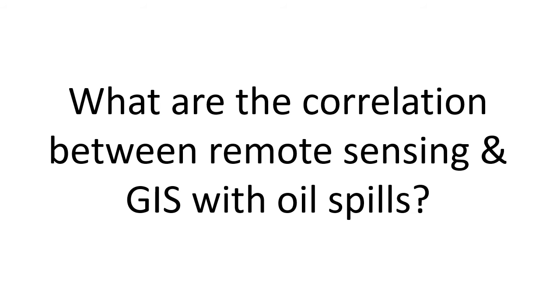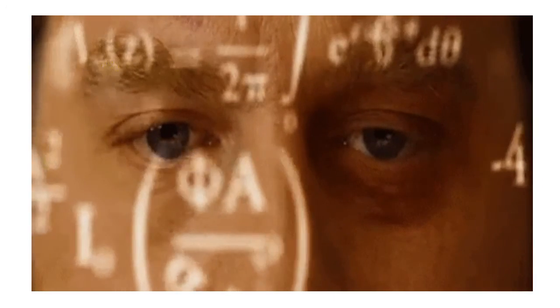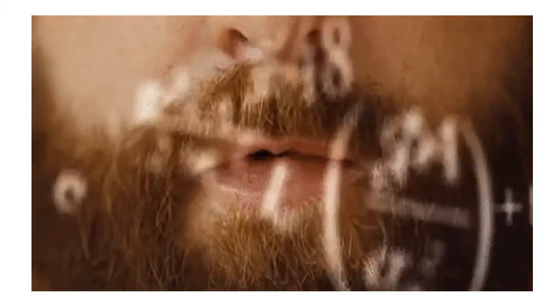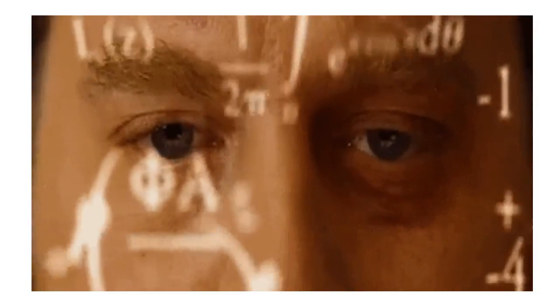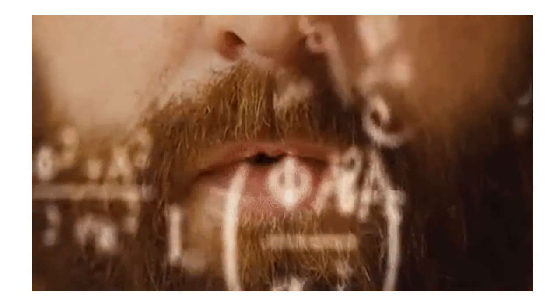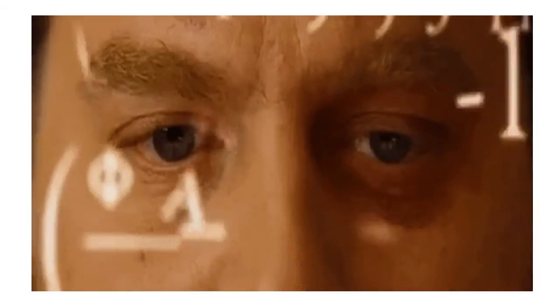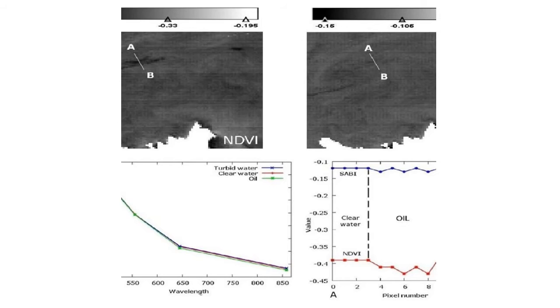The real question is, what is the correlation between remote sensing and GIS with oil spill? Well, it's not really that hard to see and understand this. Most researchers are able to detect and identify the location of oil spills easily with the help of remote sensing. Let me explain. Firstly, the researchers will use the satellite or aircraft to emit an electromagnetic radiation towards the target area in the Baltic Sea. The radiation will then be reflected back and processed to form a clear image of the remotely sensed area.